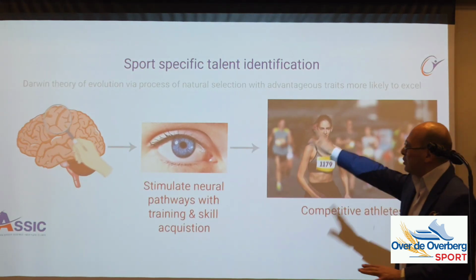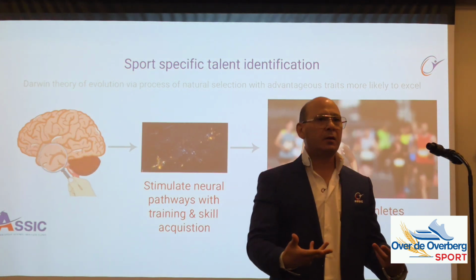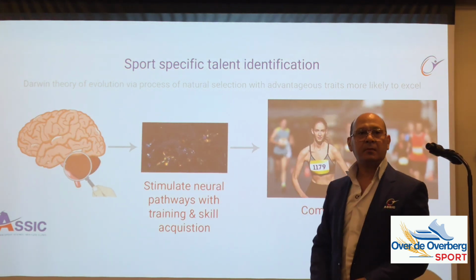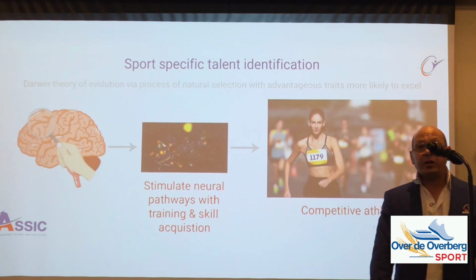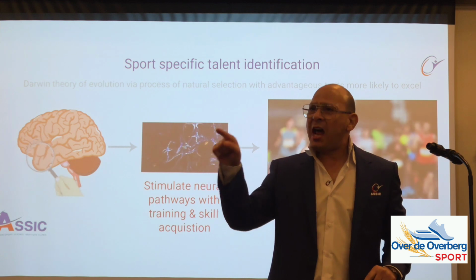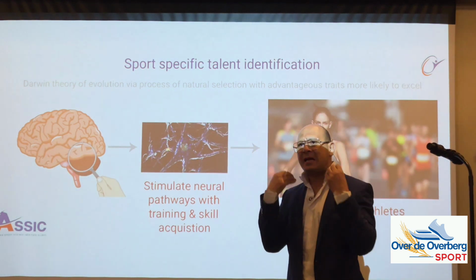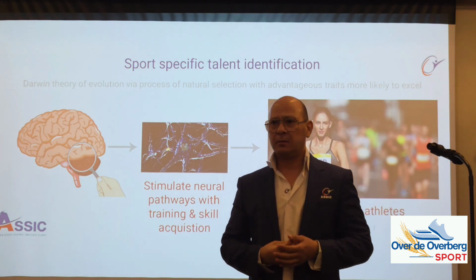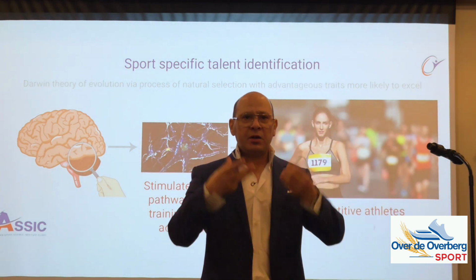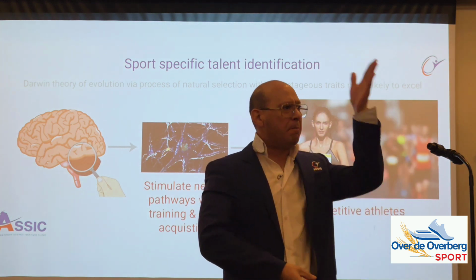Now, youngsters must play all sports. They'll find their way and they'll naturally select the best sport that they're good at. But it is important to start at an early age, guys. We need to encourage our youngsters from an early age because the neural pathways get stimulated very, very early. If you don't stimulate it early, there's no room for success. That's why development structures and strategies must target the young, the scholars, if you want to be successful.